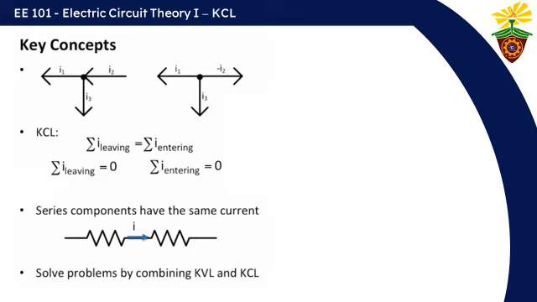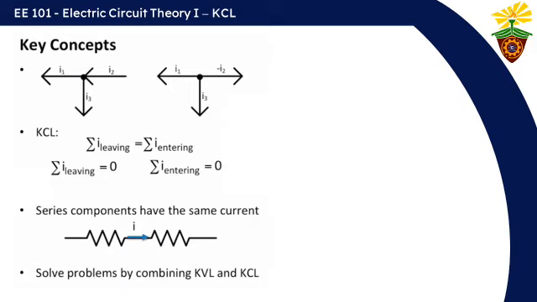To summarize this lesson, we'll go over the key concepts that we've looked at. The first has to do with manipulating currents right here. These two particular configurations of this node are the same, because all we've done is reverse the arrow on this current right there, and in doing so, in order to make it equivalent, I had to negate the sign of that current. And in doing that, we were able to derive 3 different versions of the KCL right here, and you use whichever one is most convenient for you.